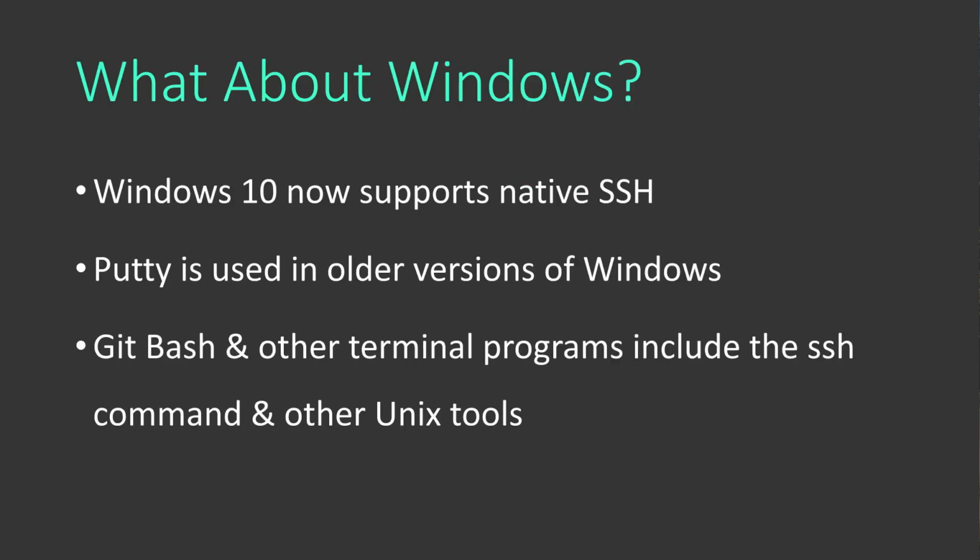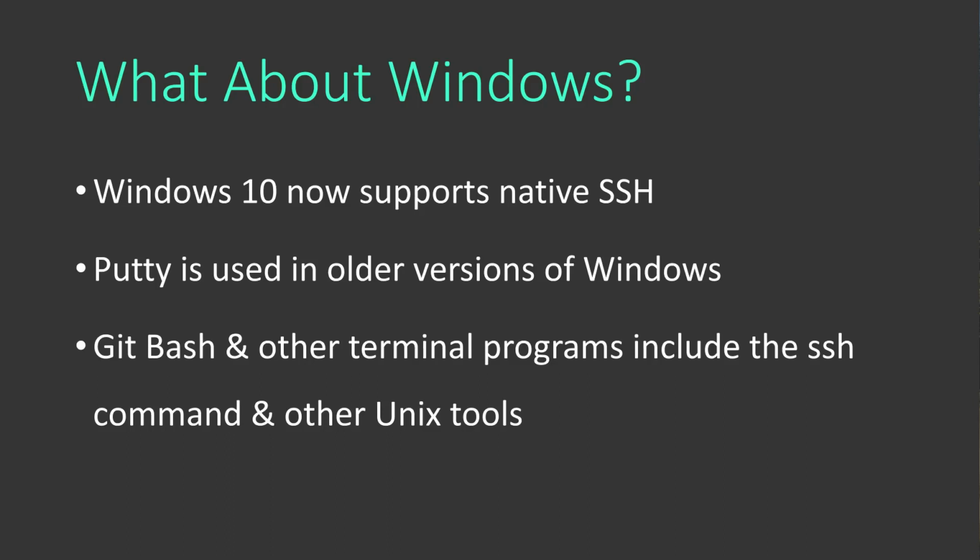So what about Windows? SSH, the command itself, is a Unix-based command. It's always been available on Unix, on Linux and Mac because they're Unix-based systems. However, Windows didn't support native SSH until very recently. So on older versions of Windows, we would use something called PuTTY and PuTTYgen. PuTTYgen was used to create the keys, and then PuTTY was used to actually connect to the server. It's a graphical program, but it's a pain to use.